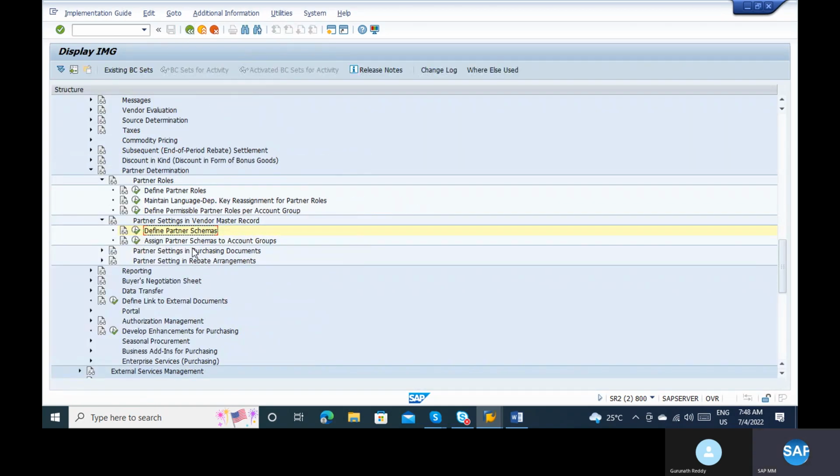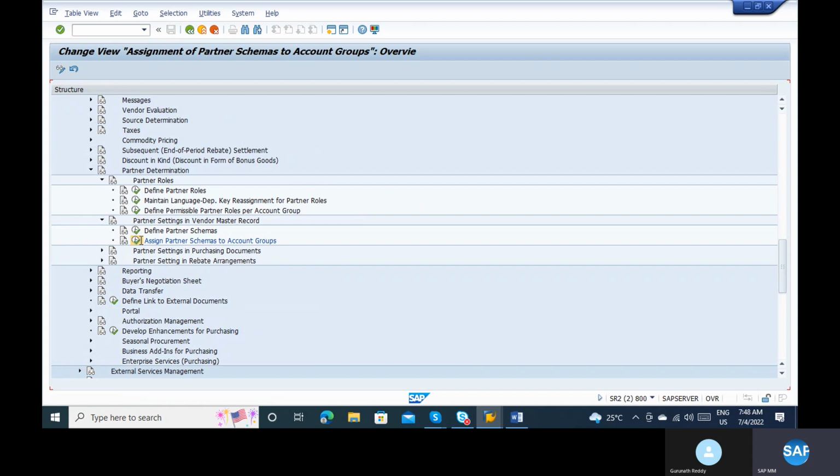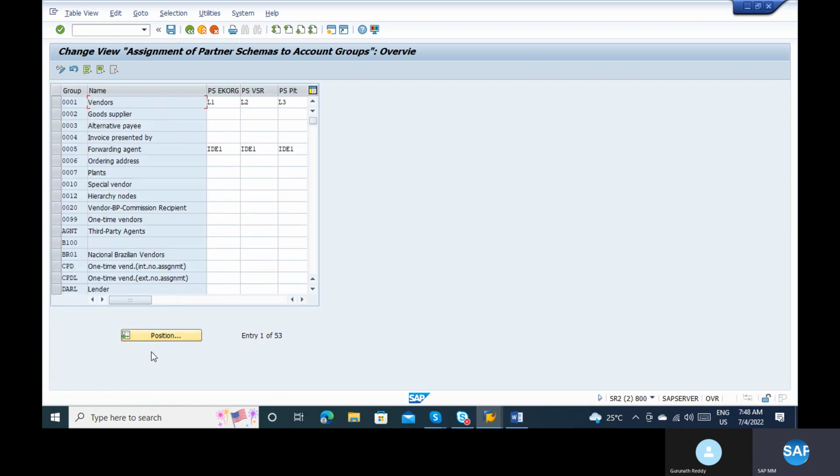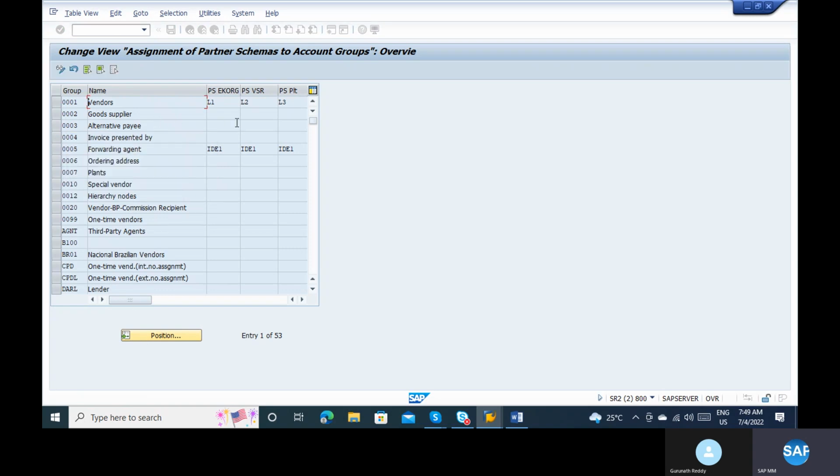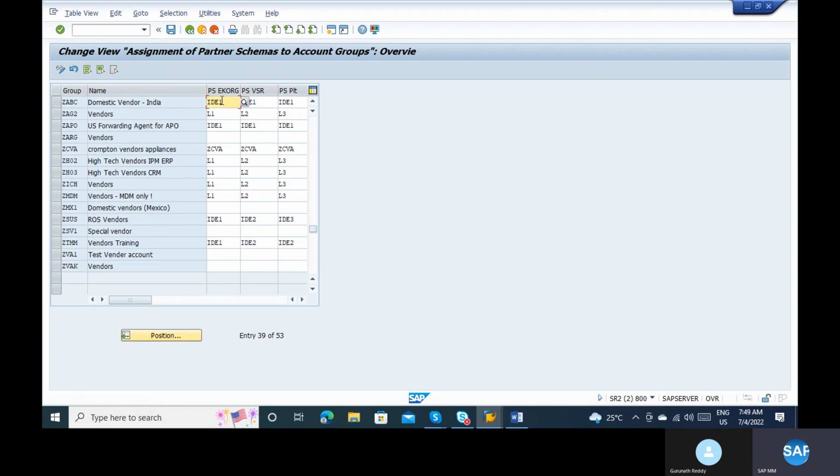Clear? Now again, in assign partner schemas, you can also assign here. What is my vendor account group? ZABC, right? So I just enter my ZABC and I can assign my partner schemas here. We already assigned it in OMSG, right? That's why it is showing IDE1, IDE2 here.